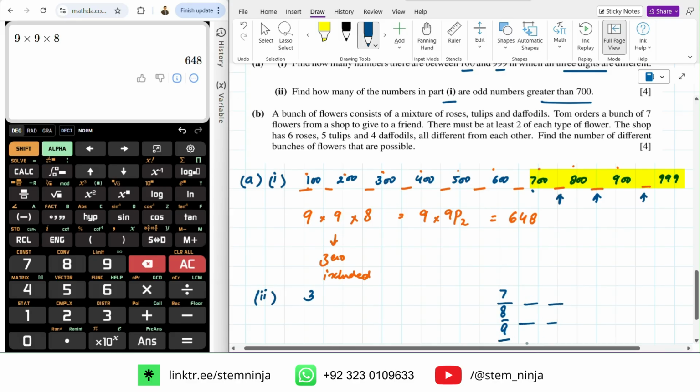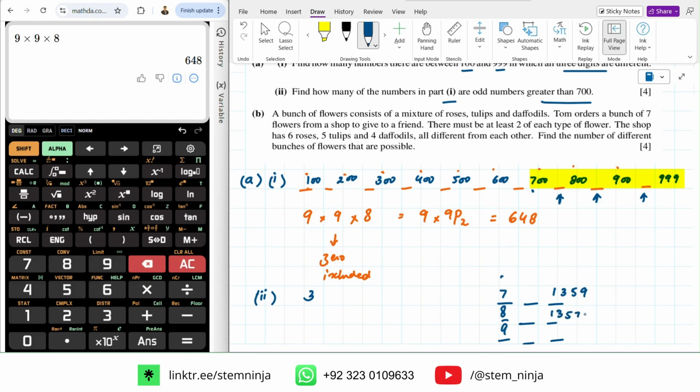But for the remaining 2 numbers, since we need odd numbers, the last digit can be 1, 3, 5, 7, 9. If 7 is already there, 7 cannot be there again. If 8 is there, then 1, 3, 5, 7, 9 can be there. And if 9 is there, then 1, 3, 5, and 7 are there. All of these are different.